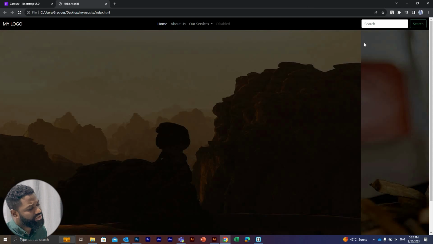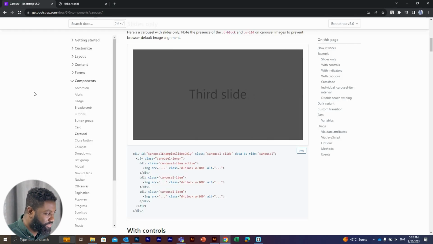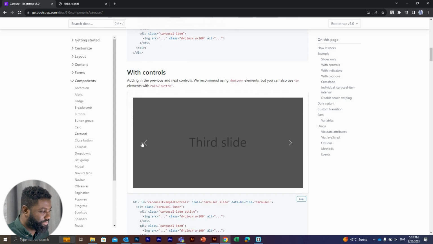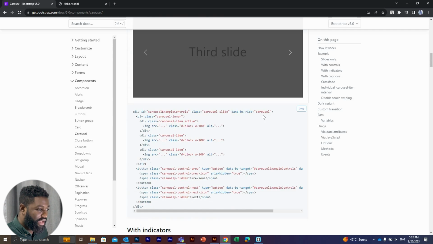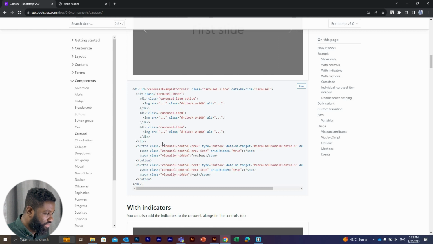So there are a few things you can add to the carousel. So let's go back to the Bootstrap carousel page. So let's say you want to add these controls. What you do again is just copy this, okay, or directly you can just copy the button.